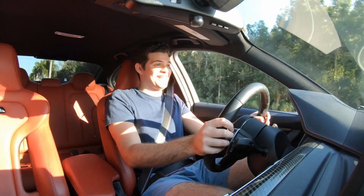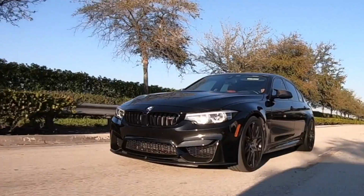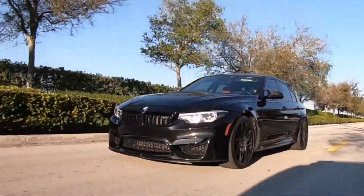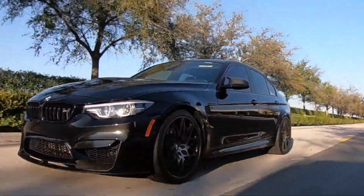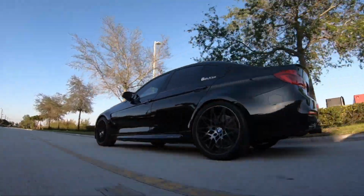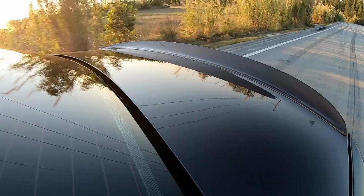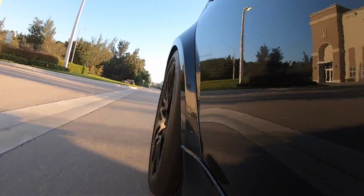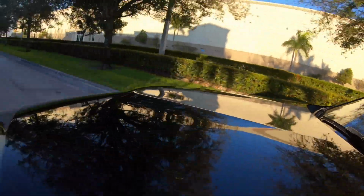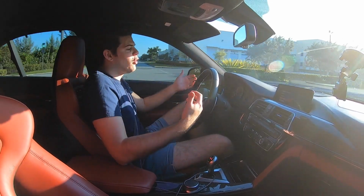This thing pulls. Oh shoot. And you know, driving it in comfort mode, it's not all that bad. This is the mode where you're able to take a moment to just relax and take a look at the interior, and then look at the outside and see all of the beautiful things. Like you can see in the rear view mirrors, the little spoiler in the back, as well as that really nice big fender flare on the exterior part of the car. You get to see the hood scoop that really makes the car look very aggressive while it's driving, and overall you just get to enjoy the ride.